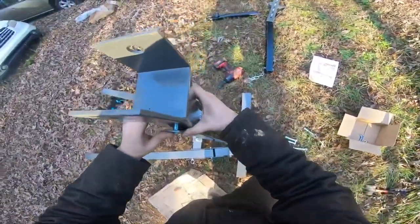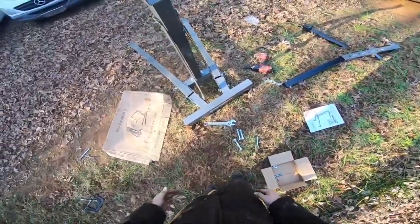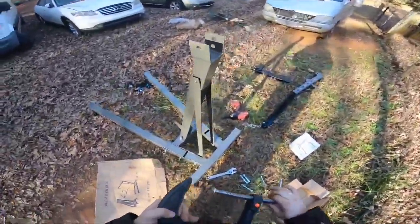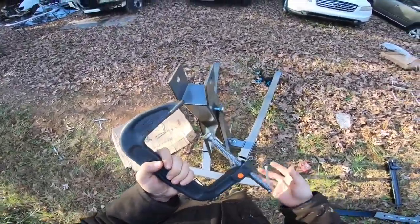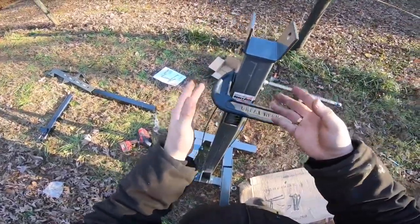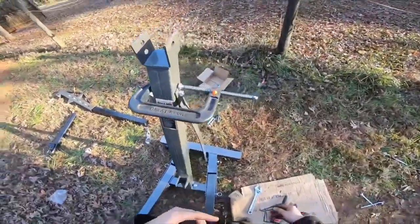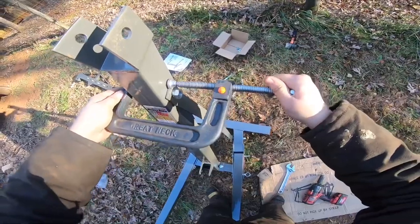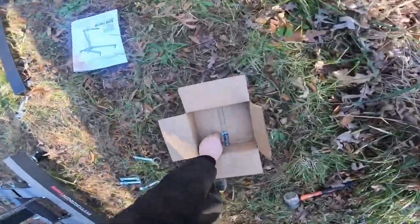So at least now I'm actually able to put the bolt on, as you could see, because I got those things loose. So my plan for this whole thing is to take this clamp and clamp the metal down. There's actually not a lot of room for me to do this, so this is gonna be trial and error. I got this thing close enough, so at least I could put this nut back on. As you can see, this bolt kind of came out because of that. So we could have enough thread, but I would have to pretty much just put it there on an edge. Hopefully it's not gonna slip off.